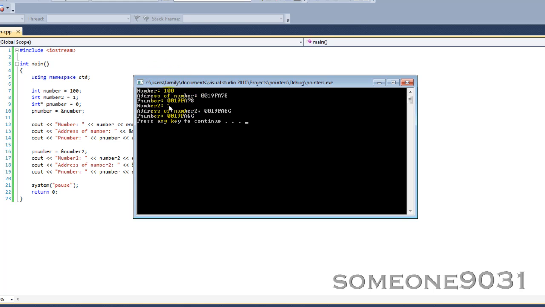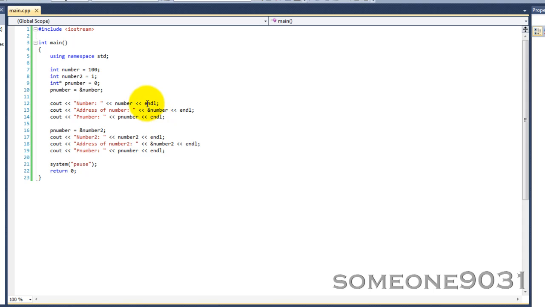Now we have number2 equals 1, and we've set pNumber to now point to number2. And the address of number2 is 0019FA6C, and pNumber is now 0019FA6C. So that's changed to point to a different variable.